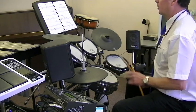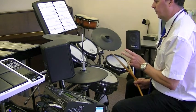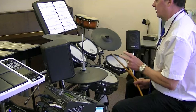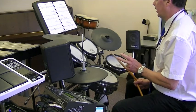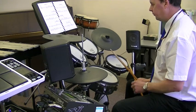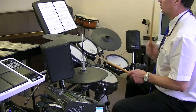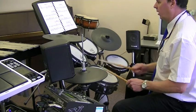Okay, so now I'm going to play bars 11 and 12, but leaving out the crash cymbal on the first beat of 11, and that's a 2-bar phrase. And this 2-bar phrase is played all the way through to 34. Okay? And here's how this 2-bar phrase goes. 1, 2, 3, 4.